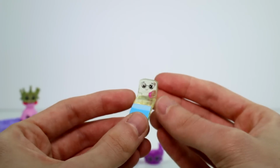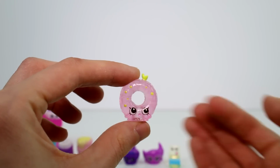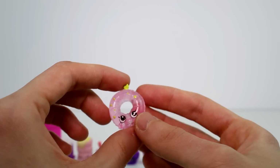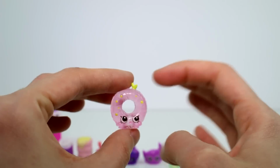And then we have one from the Summer Pool Party. This one is a Lydia Lounge Chair. And all the summer ones are translucent. Here's another summer one. This is Polly Pool Ring. I love this one, it's so cool. Like the texturing and the detail on this is just so immaculate. Like you can see, it just looks like a pool floaty, I love it.